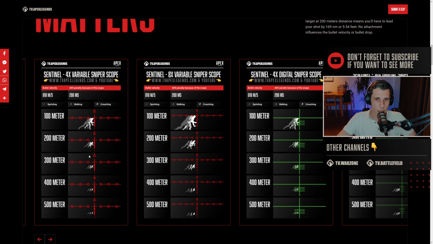Did you know that the sniper scope, so the 6x, the variable 4 to 8 and the variable 4 to 10 have dynamic bullet drop marks? The horizontal lines are supposed to tell you exactly how much the bullet drop is at 200 to 500 meters in increments of 100 meters. Let's take a look at the digital sniper scope. So the first line is supposed to be the marker at 200 meters, then 300 meters, 400 meters, 500 meters. They even implemented a feature where if you aim up or aim down, the lines move a little bit so they compensate for the bullet drop.